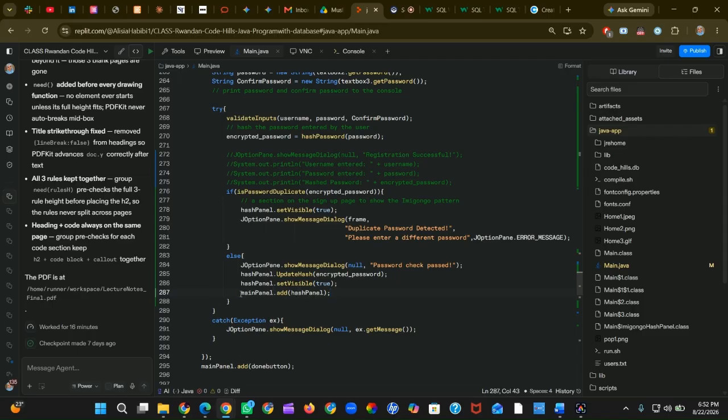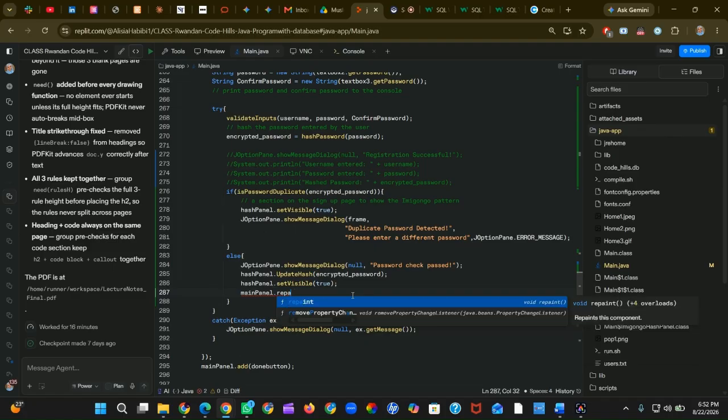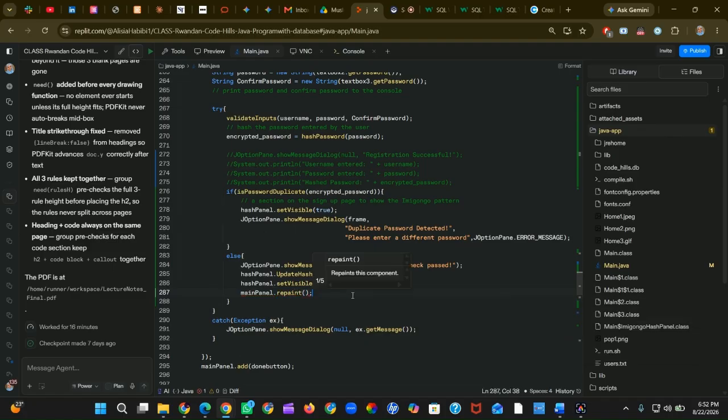And then add it to your panel, which means the main panel, the one that's showing your background picture for the sign up. Or we can repaint as well. Repainting means we just paint it again on the panel. I prefer to do the repaint actually because that would put the whole thing back again. Both of them are okay, just that it will show the Imigongo because you're repainting it. And so that's pretty much it. These are the main adjustments that you have to do up until here.